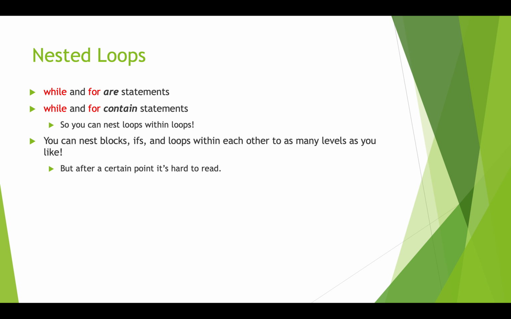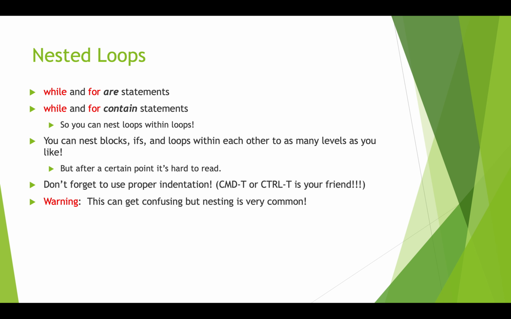You can actually nest blocks, ifs, loops, all of these things within each other to as many levels as you like. The only thing you want to be aware of is that at a certain point, if you've got lots and lots of nesting, things become really hard to read and understand. So one of the things you want to make sure you're doing if you do nesting is to use proper indentation. Using Command-T or Control-T will help you in Processing to auto-indent your code. And this is really useful when you're doing a lot of this.